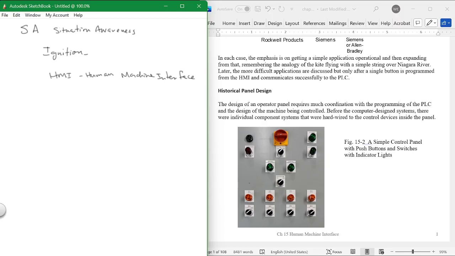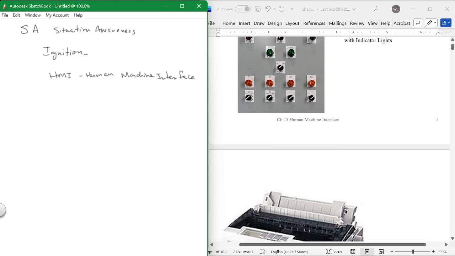Now, with this emergency stop button, you cannot replace that. You have to have that button out there someplace. Other than that, all these buttons could have been replaced on a panel with the HMI screens. And you've all done HMI screens now, I think. Most of you have done 3 or 4 of them. And you see the potential for how that you could do this on a screen. This is not rocket science. You can do this. Okay?